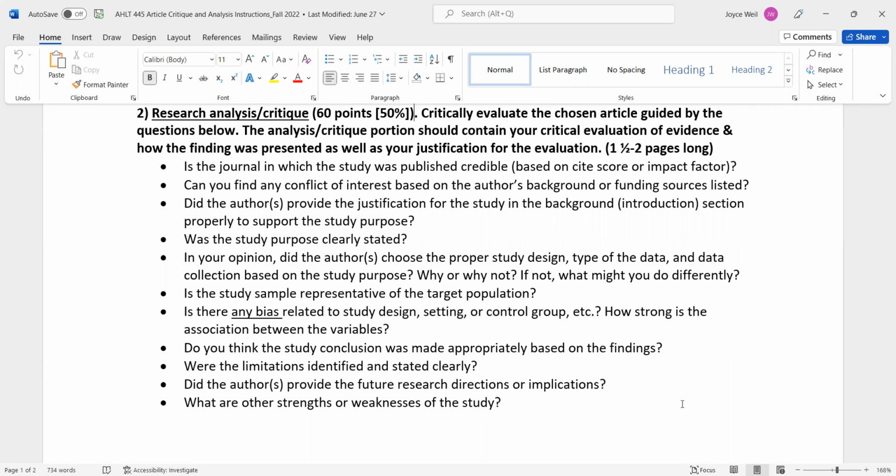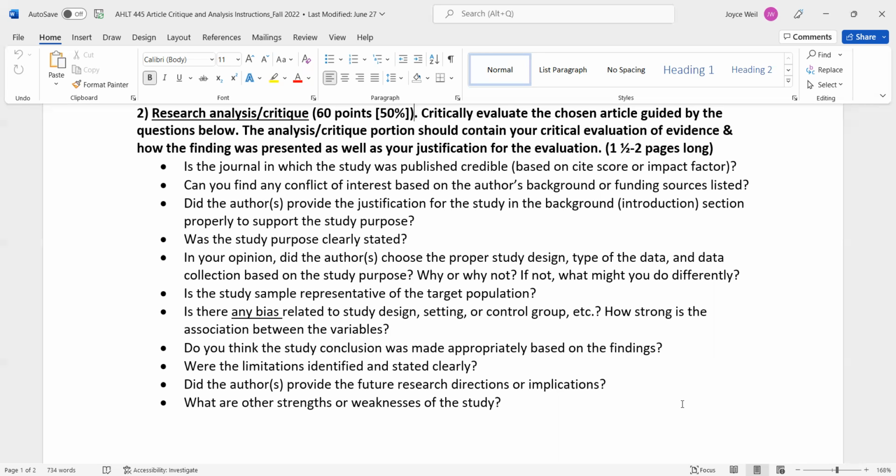And then representative, how they chose the sample in part one. Do you think that the sample they ended up with, the study sample, really was representative of the target population? Were there any bias in the study setting, control, etc.? Did they only use patients within their practice, or was there funding? Like paying people? What happened in terms of study design setting in the control group? And then when they talk about the relationship between the independent and dependent variable and the findings, how strong was it? Did they talk about significance? How much significance? What level of significance?